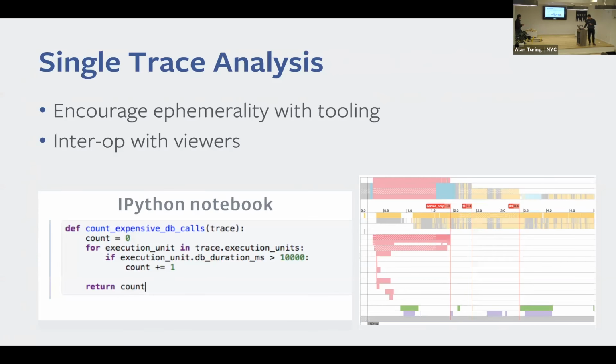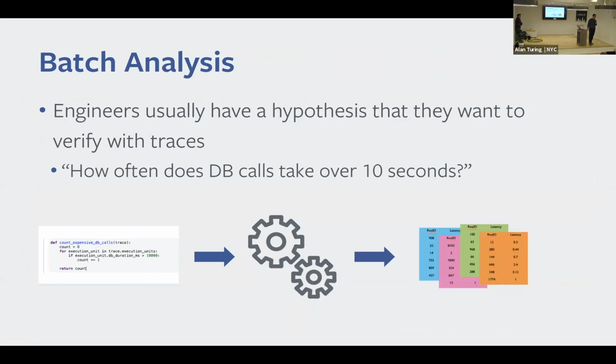So where does someone go from here after single trace analysis? Let's say they find that these serial DB calls are what they think is slowing their new thing down. And how do you confirm that? You've only looked at a couple of traces. Does that mean you just got unlucky with the 5, 10 traces you opened and ran in your IPython notebook? That maybe those were the only ones with that problem?